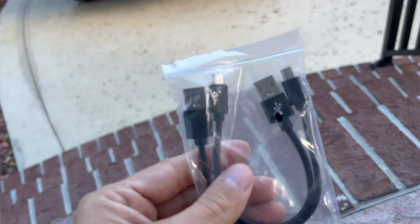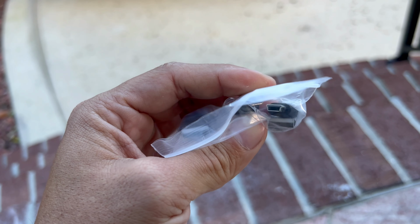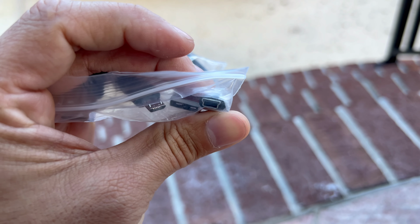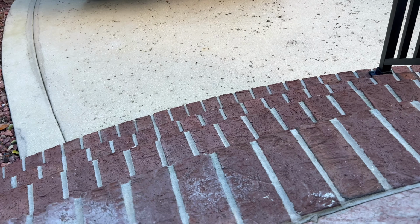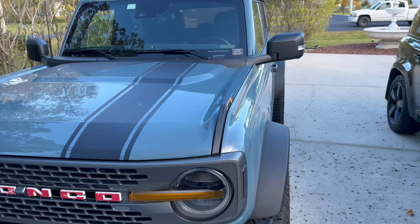This also comes with a very short micro USB, and then I forgot what that's called, but the older style USB port that we used to see on various devices. I think the last GoPro I had still used that. So what this does, we can probably see it from this side.